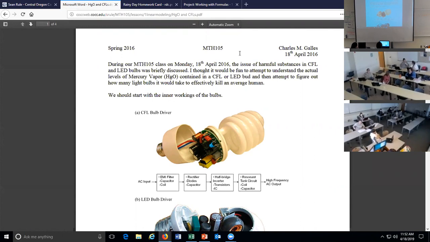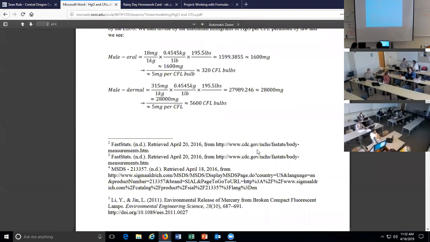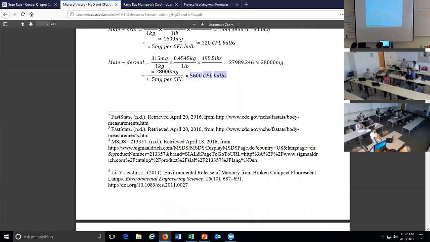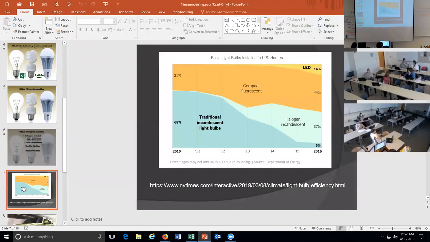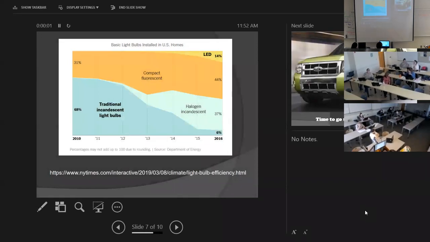It's hundreds of thousands, I think. Let me look. 5,600. No, it's wrong. 5,600 CFLs. Anyway, there's a bunch of stuff in there I don't understand, and you don't have to be interested in it.